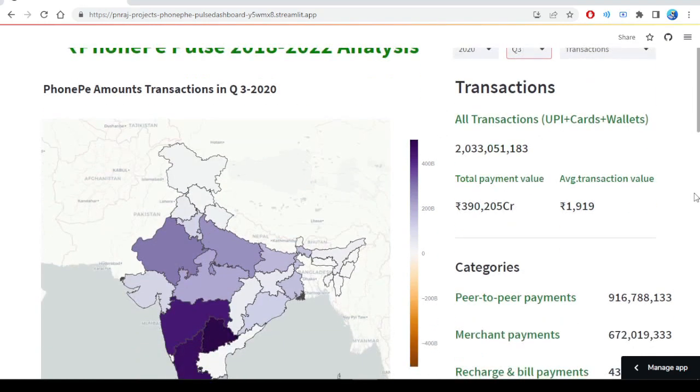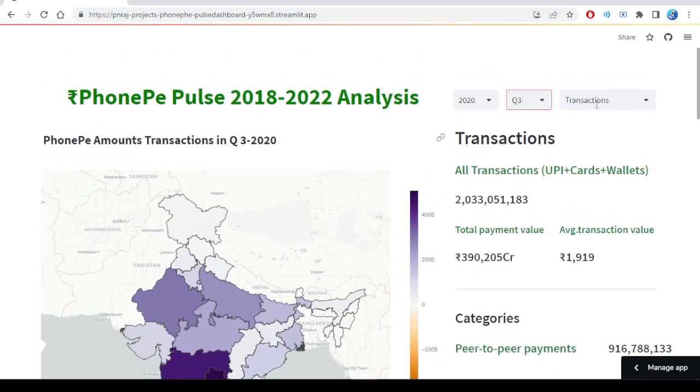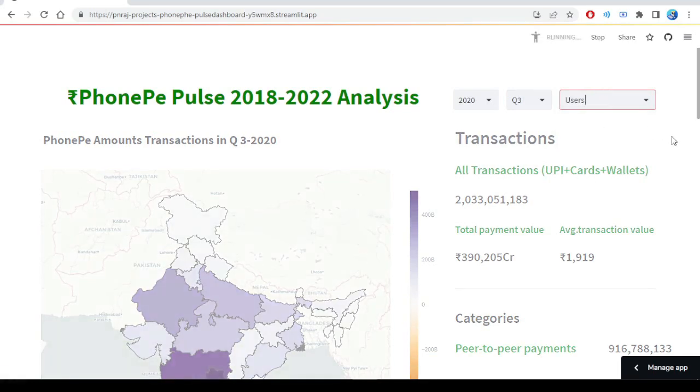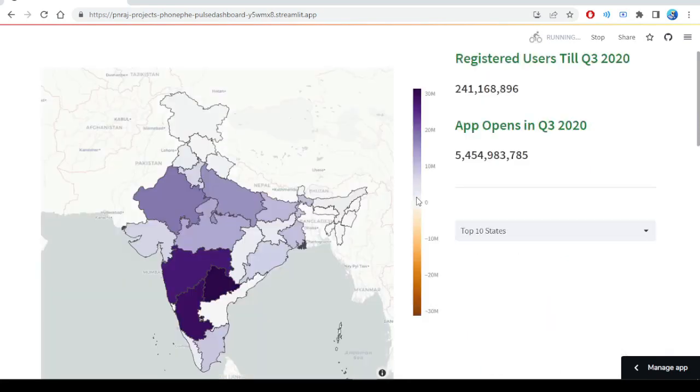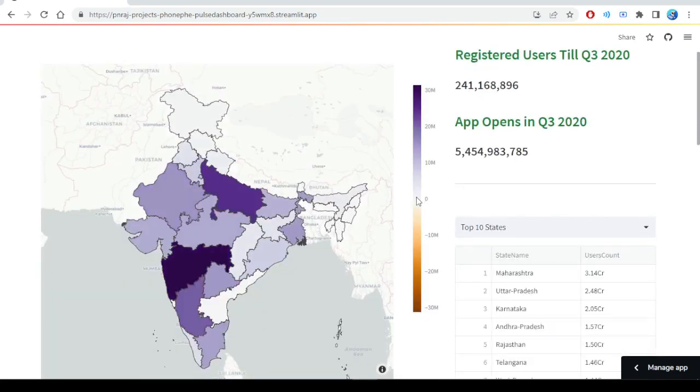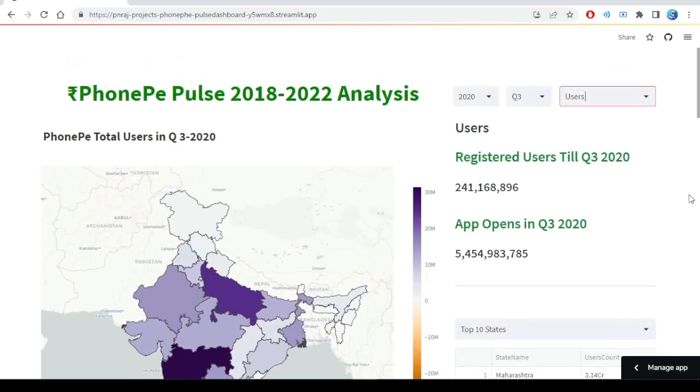And as you can see, this is a transaction which happened in the 3rd quarter of 2020. If you want to know how many users have done this transaction, we'll change this transaction into the users. We can get an overview of the quality and the quantity in the map. As you can see, the map is automatically updated based upon the required condition we have implemented. This is Maharashtra, which has a maximum of 31 lakh people, and the number of times they opened the app. So it's an overview, so make sure to play around with it, and I have provided a link of this dashboard in my description.